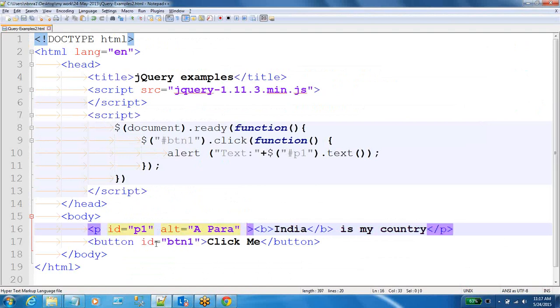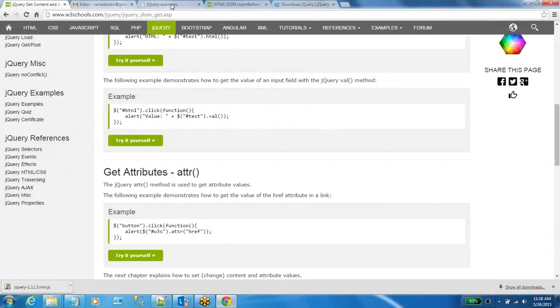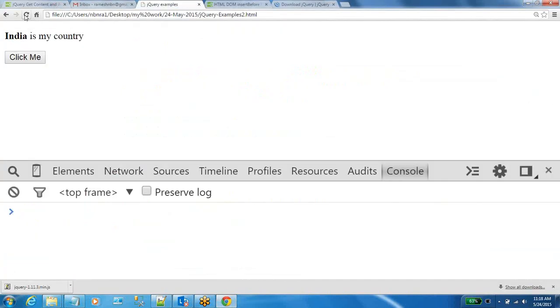So I'm adding an attribute called alt. Let's not worry about it. Now if you want to get that attribute, you also can get it. $p1 dot attribute. What is it? Alt. I want to get the alt attribute. Anything with the alt attribute, I want to get it. So if you want to get an attribute value, you can get it. The ID value also you can get.